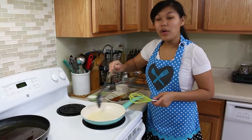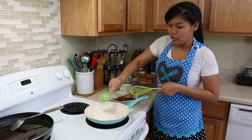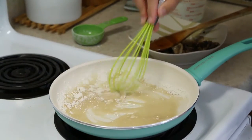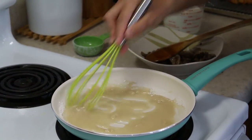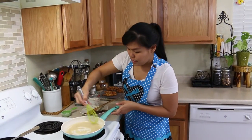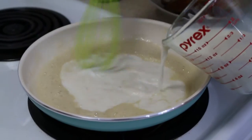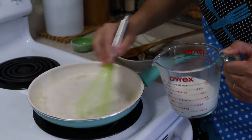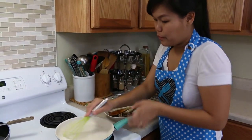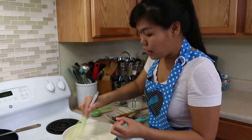We're going to make the gravy. I'm going to use the same oil that I fried our pork chop in, and add our all-purpose flour into the oil and give it a good mix. My friend Tom called this a roux. This is the first time I've made this gravy, so I'm going to stir this until the all-purpose flour and the oil are mixing well together. When it's mixed well, add some cold milk. This is a milk gravy. Add some cold milk and continue mixing. Mix until this is well combined — stir the gravy until the flour and milk are well together. Turned out looking good.